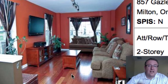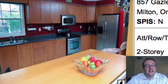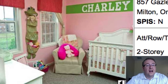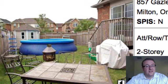So on a corner lot in Milton, most of the time what you see is you've got this long room on the one side, and you've got kitchen family on the other. So there's the kitchen. They've done a little breakfast bar that opens up to the family room, which they're using as a dining room. So the front has actually been reconfigured to a family room. Good layout. Upstairs, you've got second floor laundry. You've got 3 good sized rooms. The ensuite's a little small, but it still works, okay?